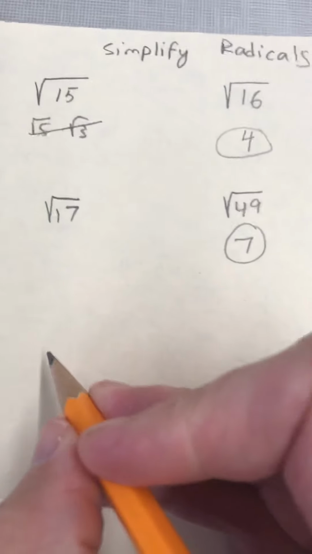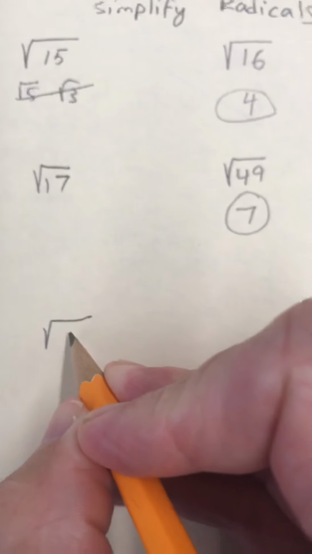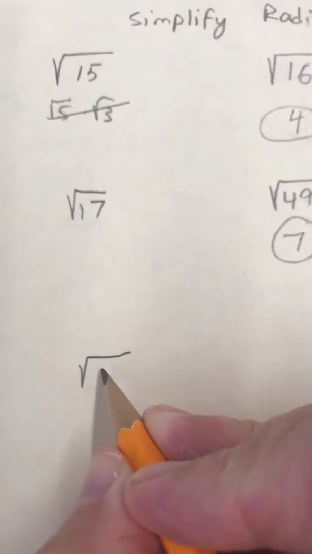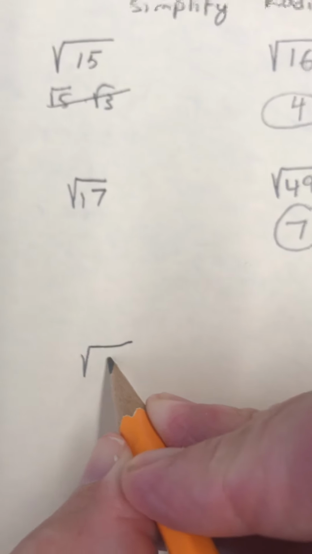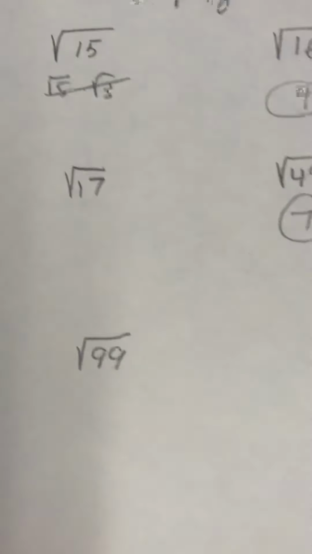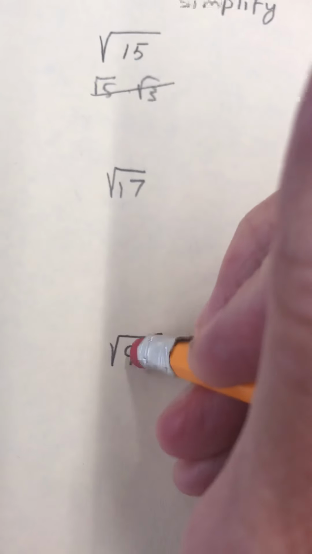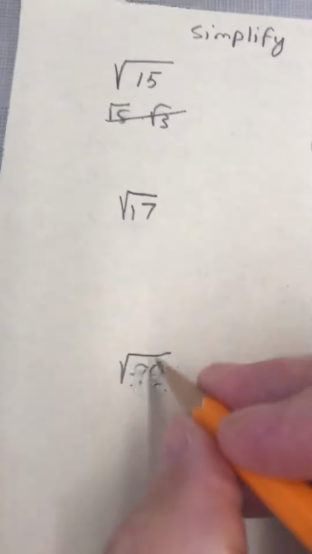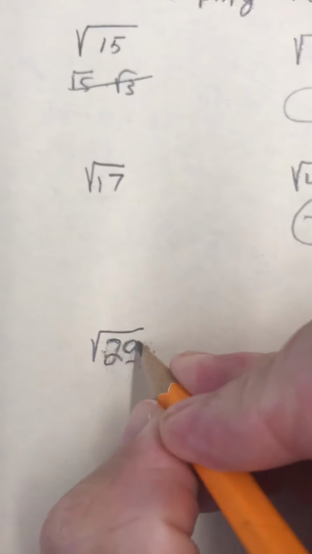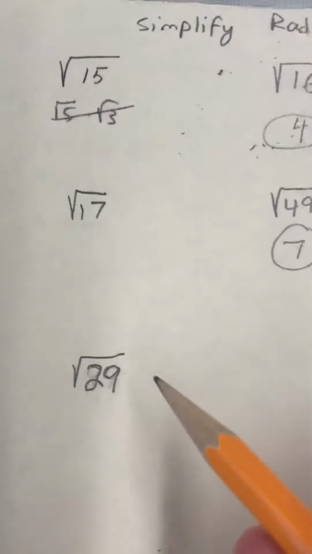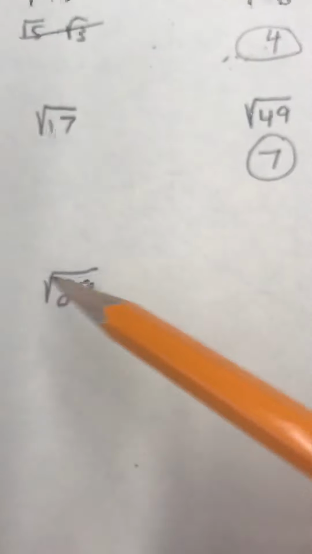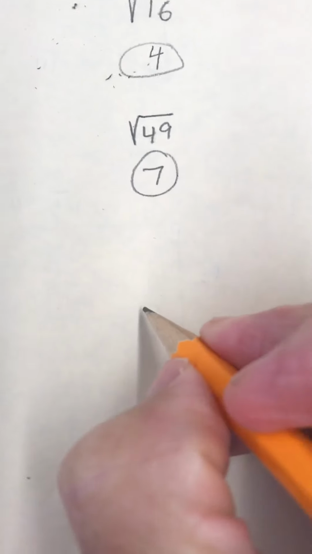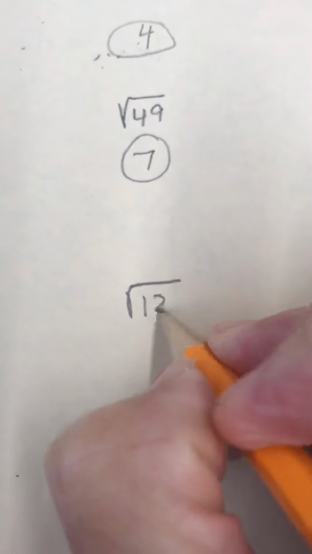So can I come up with another one? Well, how about the square root of, I don't know, 99? You cannot come up, oh, wait, radical 9 times radical 11. See, I was being a little too tricky there. Maybe I better play it safe. Let's call it 29. Radical 29 cannot be broken down. 99 could be broken down, 9 and 11. Okay, what's one that comes out perfectly? How about square root of 121? That comes out to be 11.